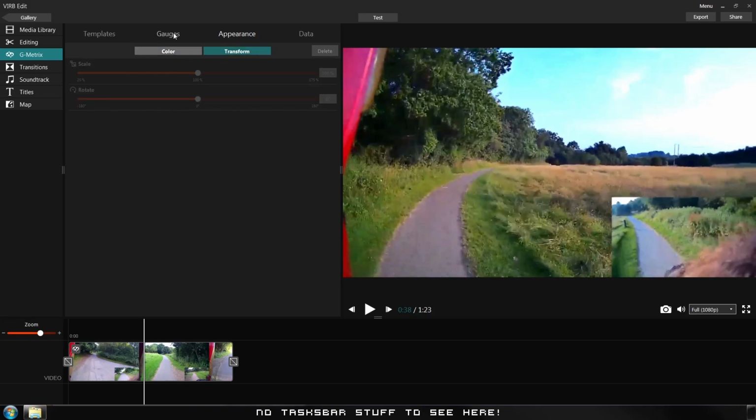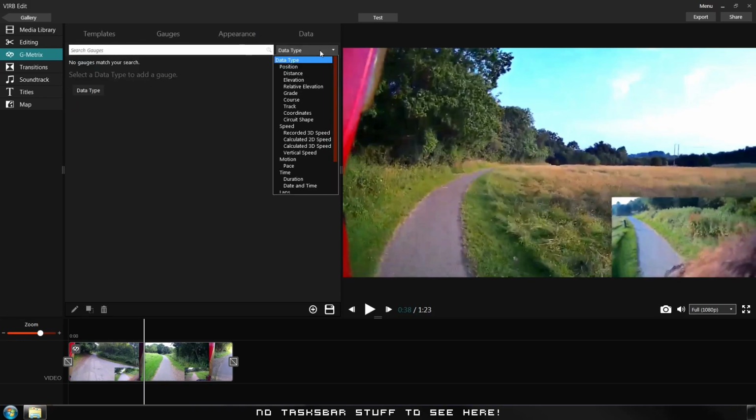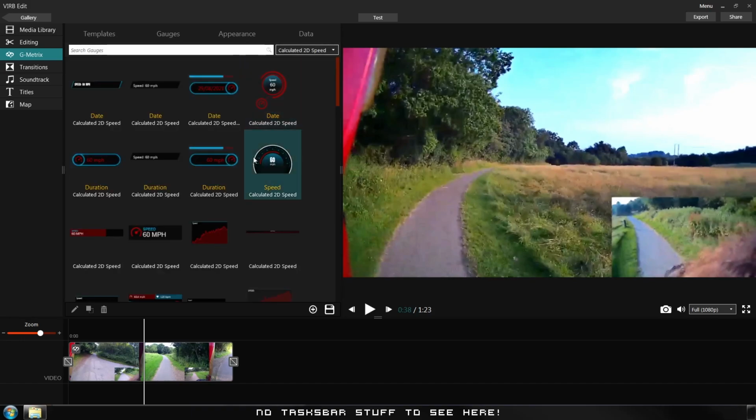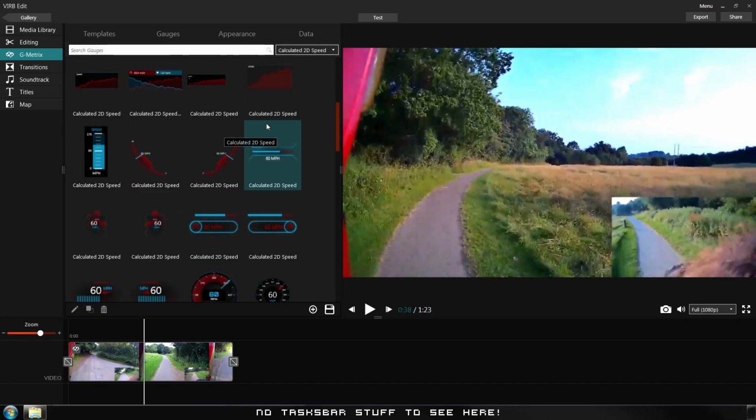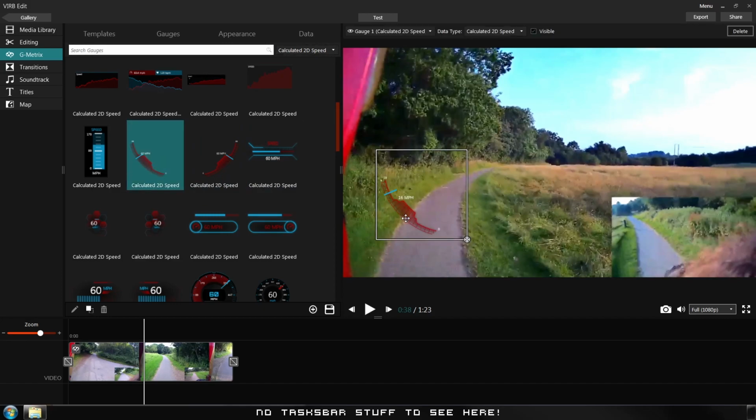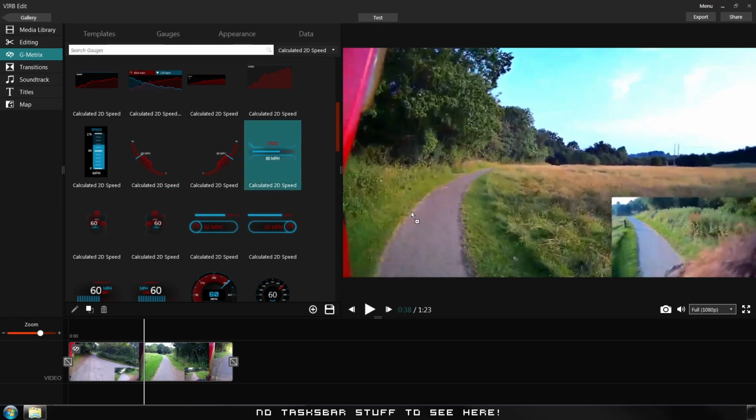So we'll delete that one. Go back, and it was calculated 2D speed. Then you've also got things like a lot of the gauges have a left and a right hand version depending where you want them on the screen. You got that one, is very nice. Got this sort of thing, great.